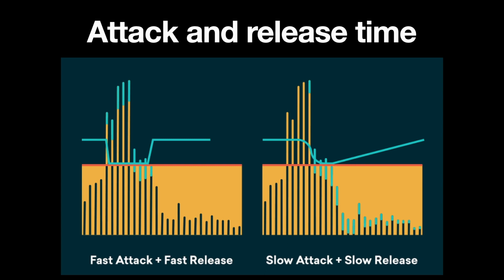A slower release can have a smoothing sound, but if you overdo it, it can also suck the life out of the track. Because what happens is the compressor doesn't recover before the next transient hits. And so it just keeps the signal down, and it just kind of buries the whole mix.